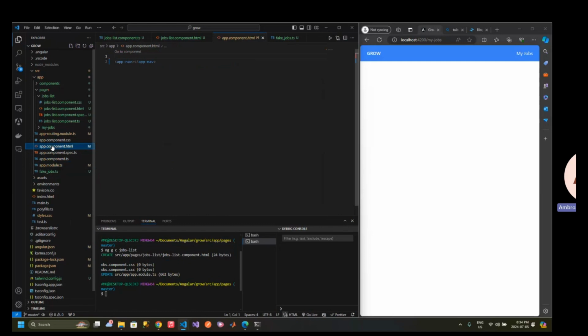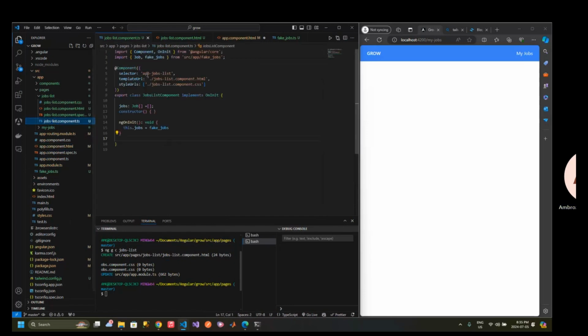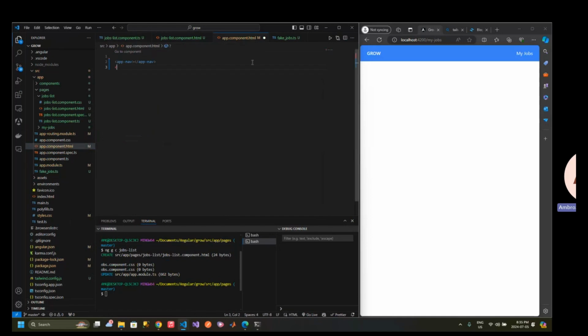In here we have this where we are calling the app nav, but if we are to see this component also, we need to add it here. You need to know the selector for it, which is right here, app jobs list. I'm copying it, but you don't even need to copy it. If you just start typing here, and you have IntelliSense installed as an extension, it should get them for you. So that's it.